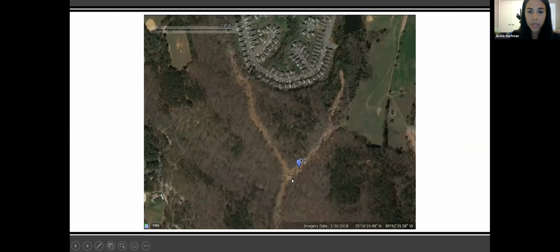It was in March 2018. And we can see here now it's really curved and no longer really straight and narrow. And that also shows how close it is to this neighborhood that is draining into the headwaters right here, which will later go downstream to the D1 location that I'll be talking about.